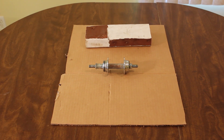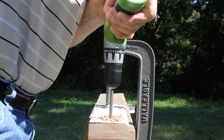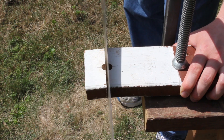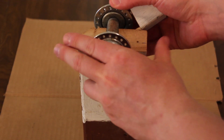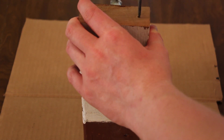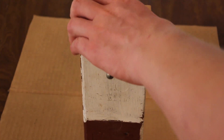The first step is to get the rear hub from a mountain bike, embedded in this 2x4. I drilled a hole slightly larger than the shaft of the hub, and then I sawed through the middle of it. The hub fit into the hole, and I just needed to reassemble the block by putting a couple screws into it. This part will hold the blades later.